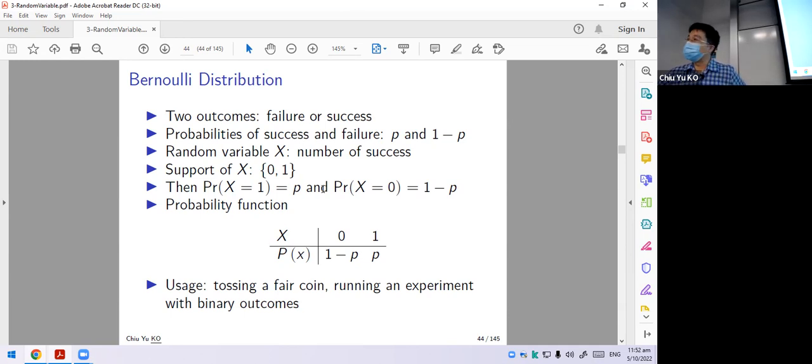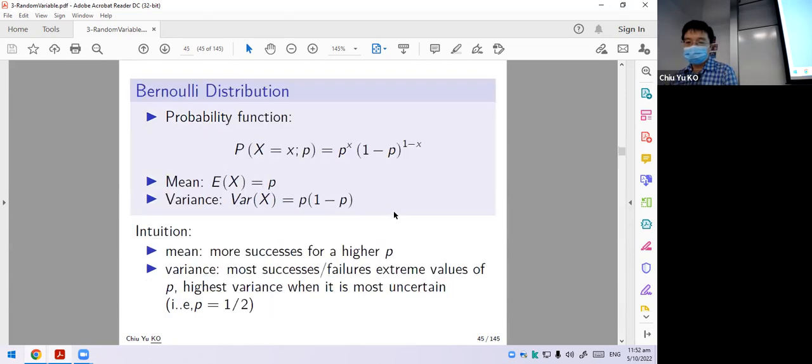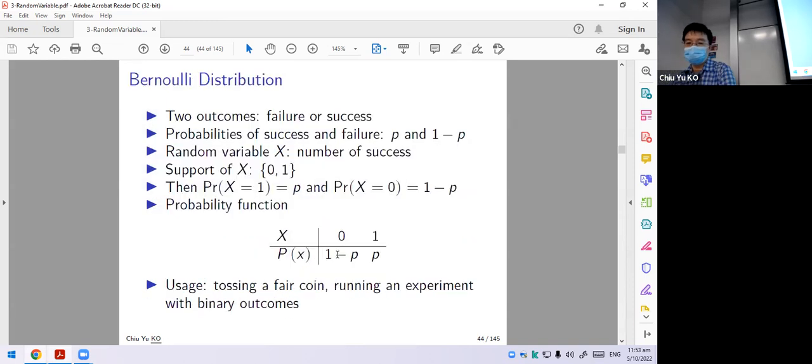That's either 0 or 1 because we only toss a coin once, or just conduct this experiment once. And you can write the probability function like this, coming from the following table, right? 0 is 1 minus p and 1 is p, okay? And this is the simplest way you can think of it. As I said last time, this is the way you can summarize the table, right?